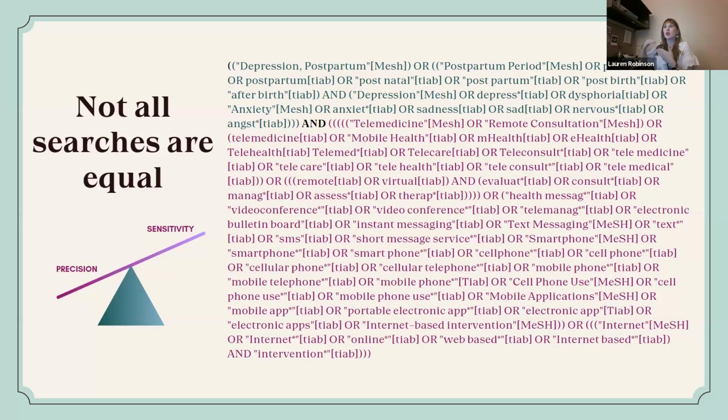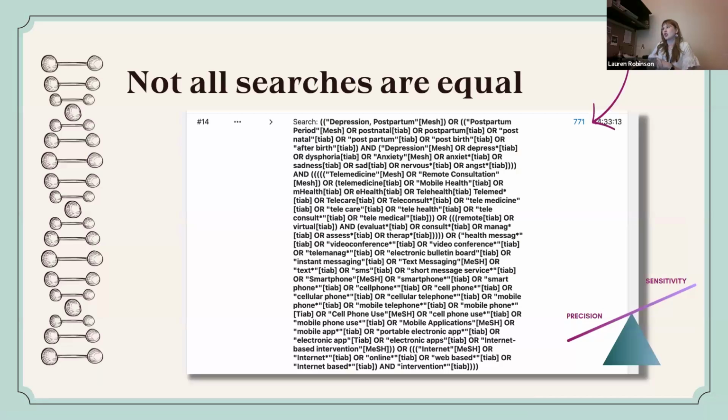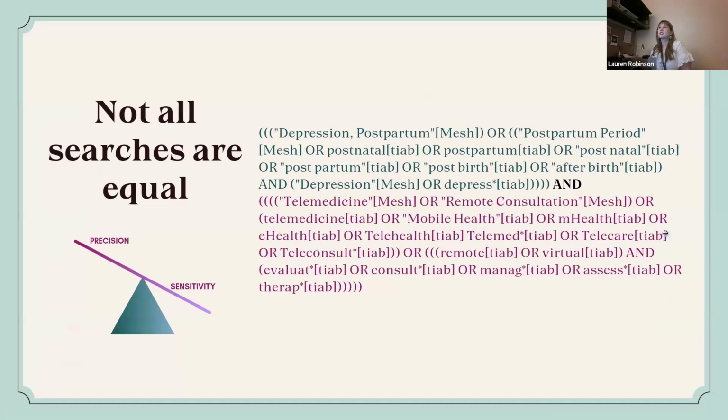So you can see that these are aiming at sensitivity. We're using lots of different terms for telehealth and telemedicine. But you can kind of see that teeter-totter there of what we're aiming for. And then precision searching is more specific. So I'm adding more terms and you can see that the number of results go down here. So I'm aiming for precision. So here's what that precision one would look like. If I was just wanting to look at telemedicine, I'm not having to list out every single piece of telemedicine, whether it's a cell phone or a tablet or whatever it was.